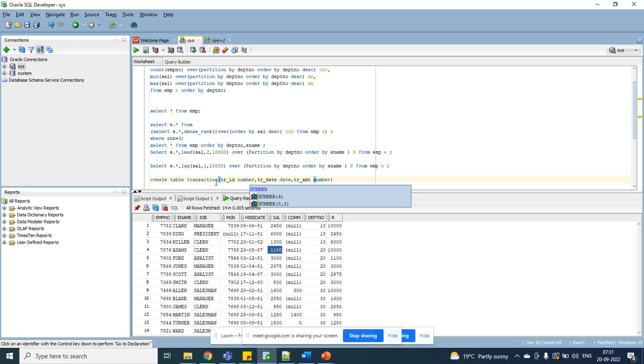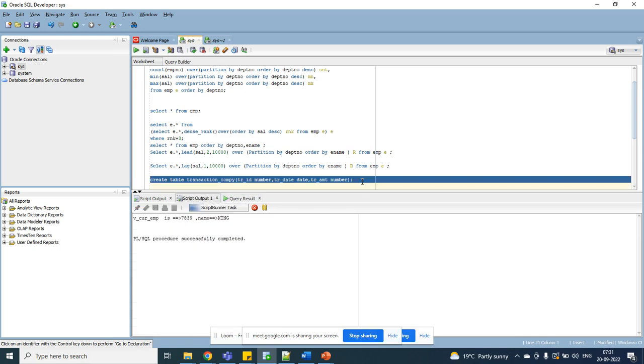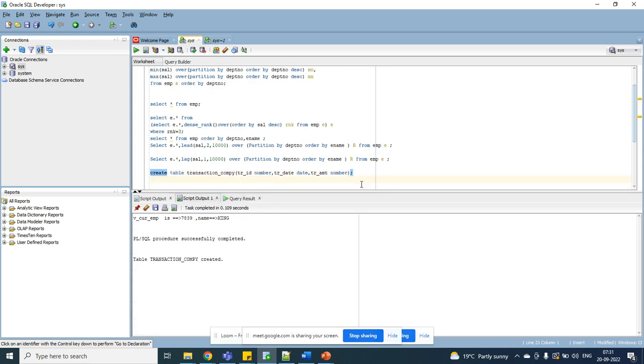You can consider this for the entire company; just assume this is the sum of the transaction amount for the entire company. Okay, the transaction table is completed.